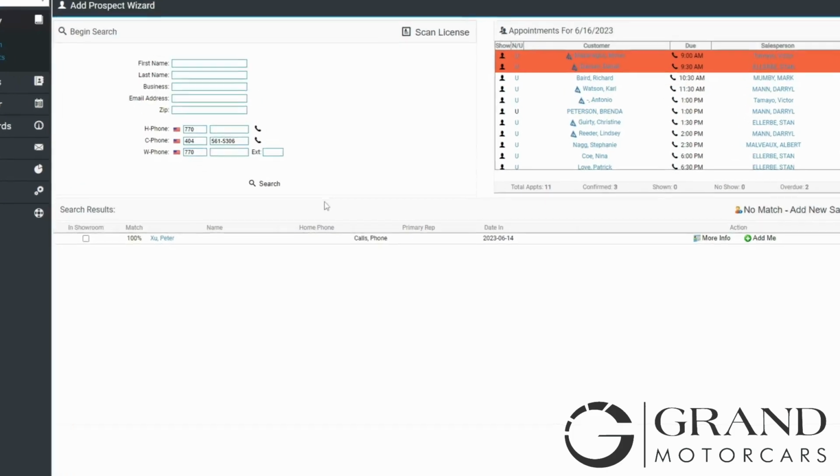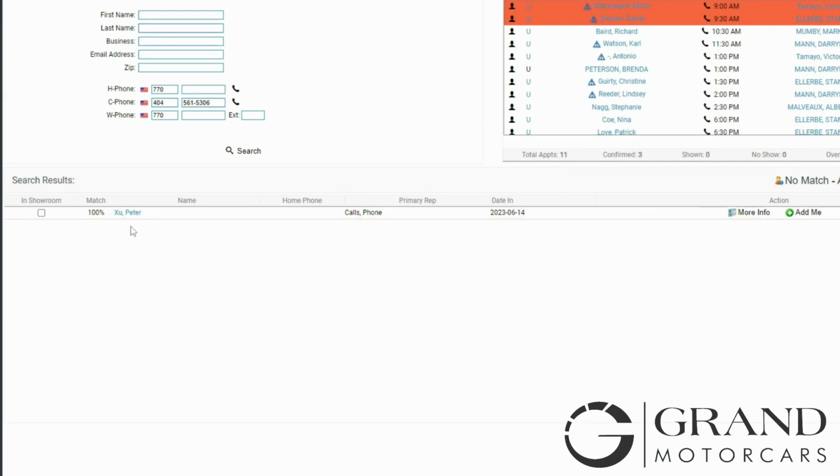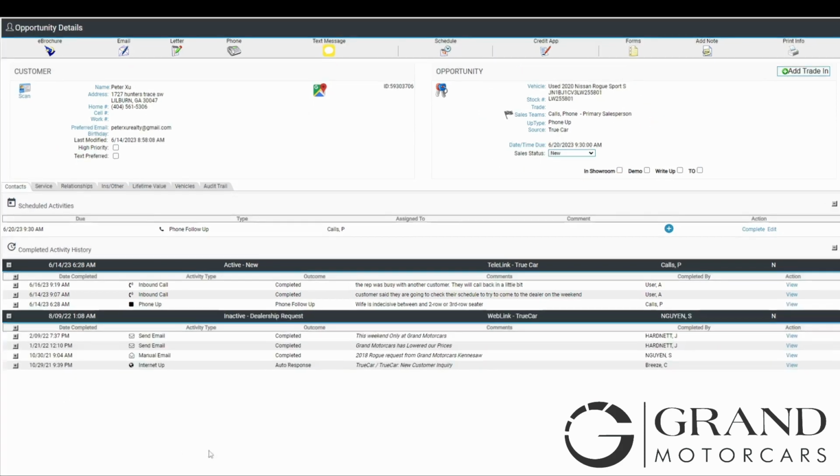Through the search results list, you can confirm if the customer had previously been added to the company's database. If the customer was already added to the system, their names will be prompted in a blue link. Click on their name and a separate window will pop up. The new window will present all the data available on the prospect: name, address, email, primary salesperson, lead provider, time lead was generated, and if there's some, the activity history.